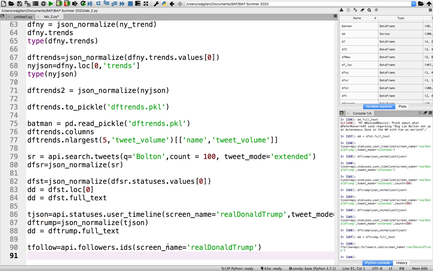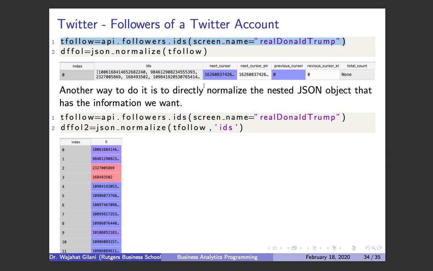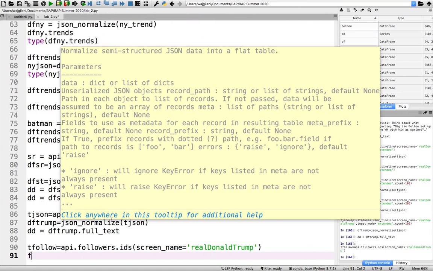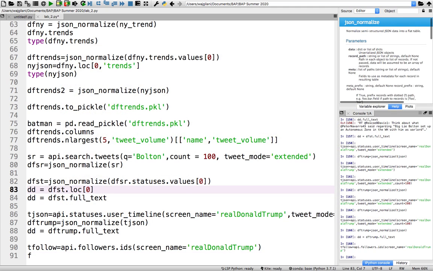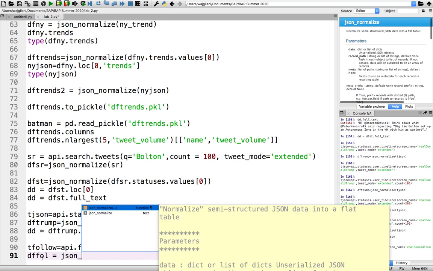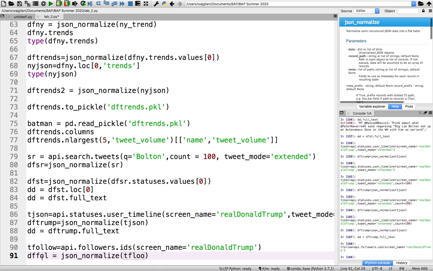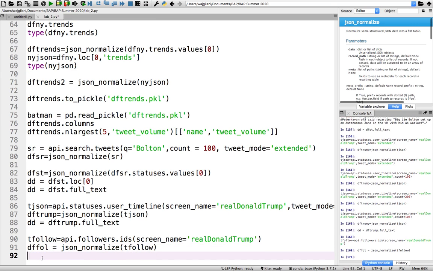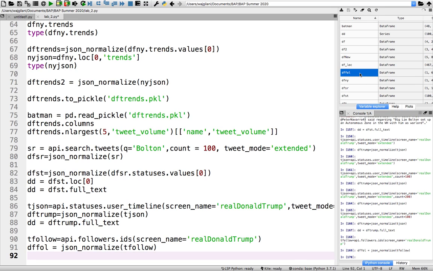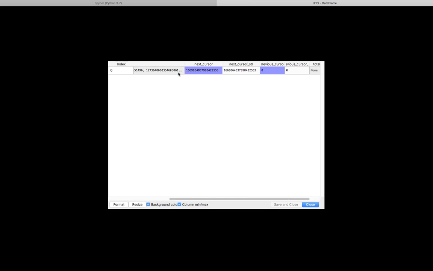All right, so here I got a list of all the followers, right? If I normalize this. All right, so now I have this pandas object, df follow, again, one row, and I have this column called IDs.